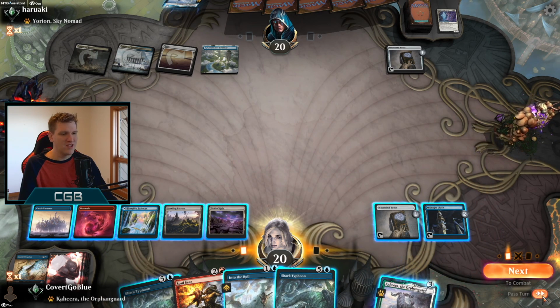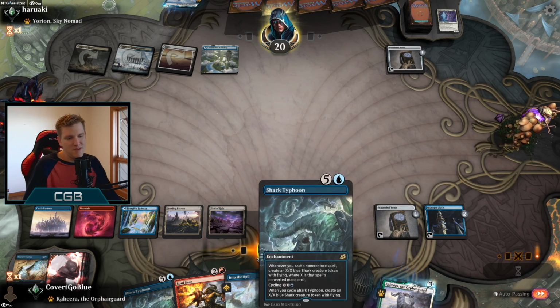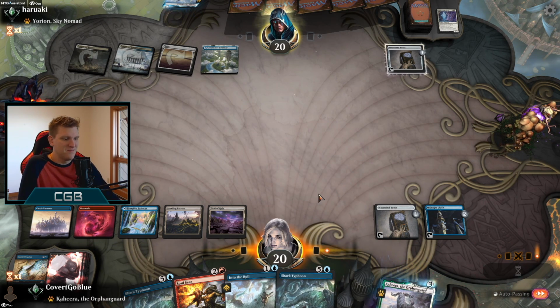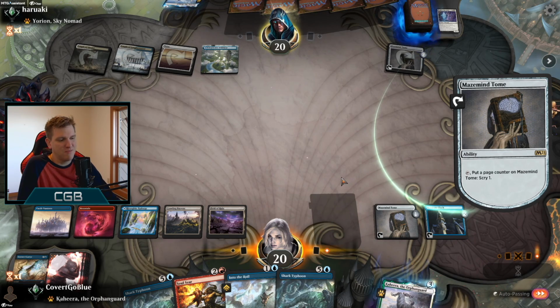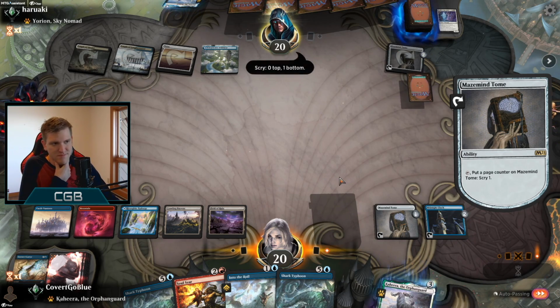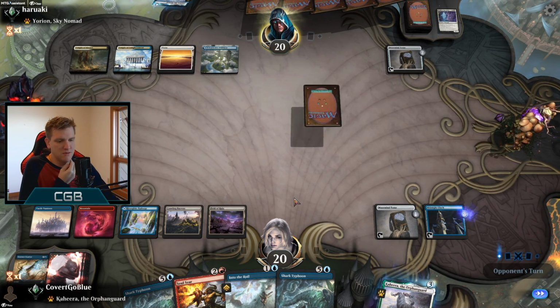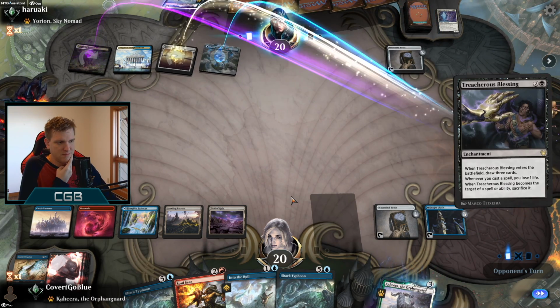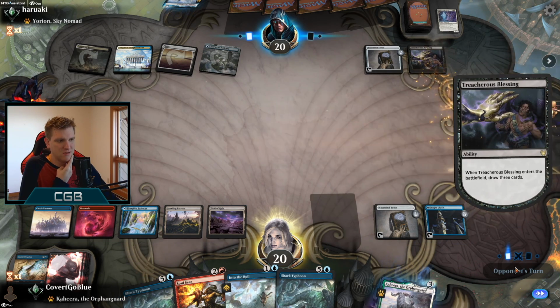I'm not walking into ECD like that. I'm just not doing it. It's so bad. I'll make big sharks. I'm going to try to find Ugin. That's how we probably win this game. Ding dong. Yep, another Treacherous Blessing player.